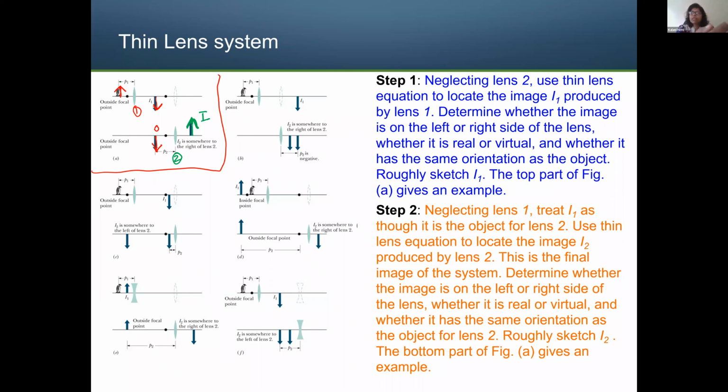So now it is easy to work. You use exactly your lens equation for the first problem and find the image position, and then keep your second lens and take that image as an object for the second lens, and then use your lens equation to solve your final problem. Magnification and those things are also easily solvable accordingly.